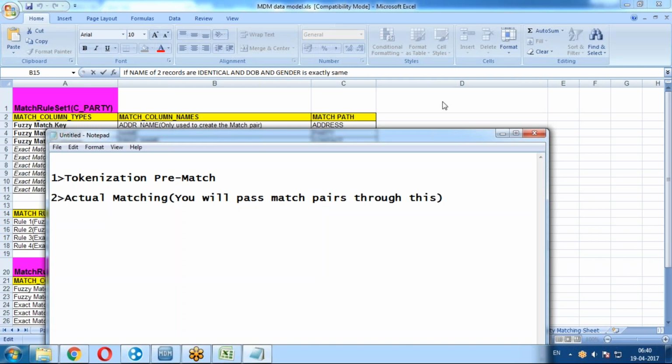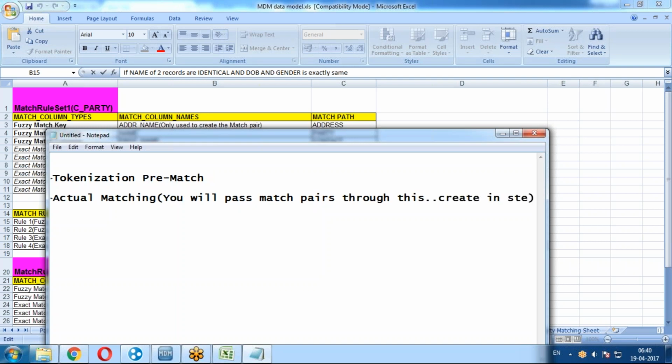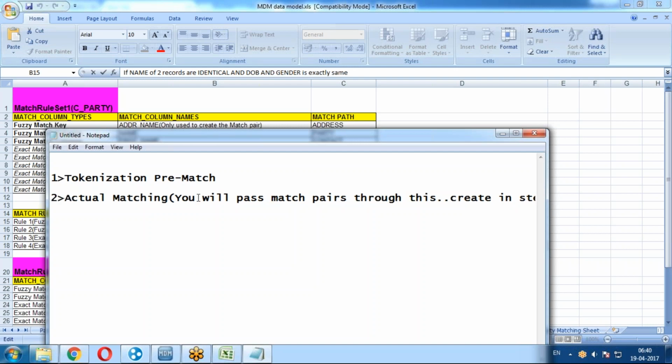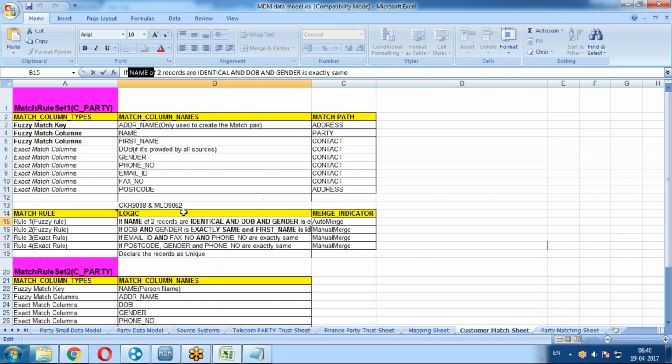The match pairs created in step 1. So whatever match pairs you have created in the tokenization process, you will pass them to the actual matching. For example, this is an example of a match pair. So this match pair I will pass to these rules.